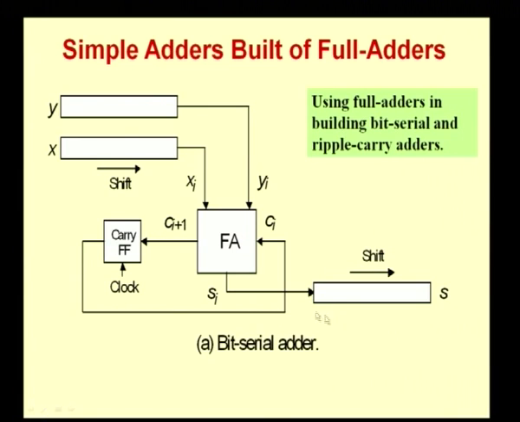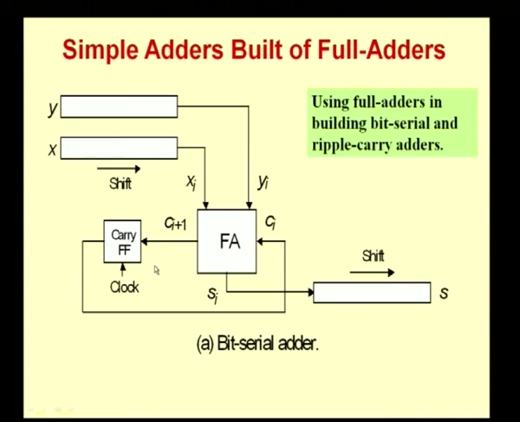Now when I do the shift operation, I not only shift these two values of x and y, I will also be shifting the S, so that now I have a blank position where this new sum that is generated can be stored. So after 4 such shift operations, you can see what will happen. At first I shifted out x0, y0 here, I got my S0. Next I have shifted x1, y1, got my S1. Next is x2, y2, you get S2. Next you will do x3, y3 and you will get your S3. So your 4 output bits S would be here, and the remaining carry that you would have generated would be available in this carry flip flop.